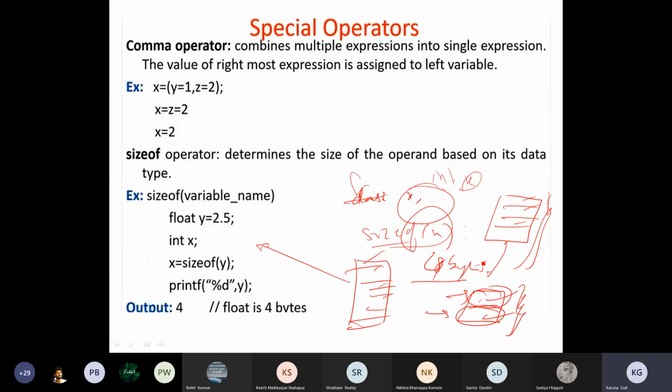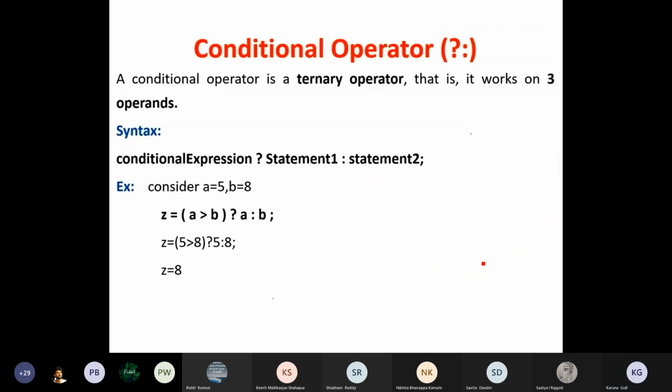I hope I made it clear. This is too much knowledge I have given you all. Yes, ma'am. All right. So now these are the special operators. You have one more operator, I think, which I'll not be dealing with today. In the next class, I'll be taking that and I'll be working on the expressions. There is typecasting. Is that okay? Yes, ma'am.